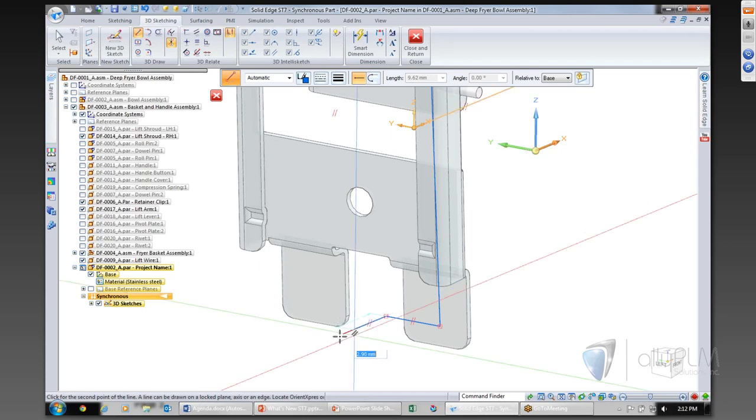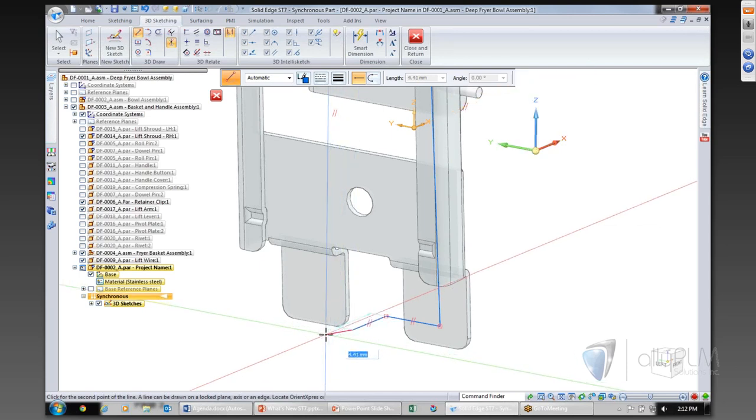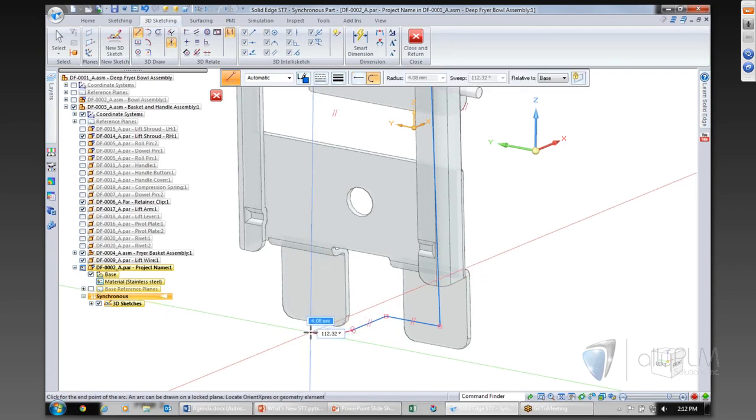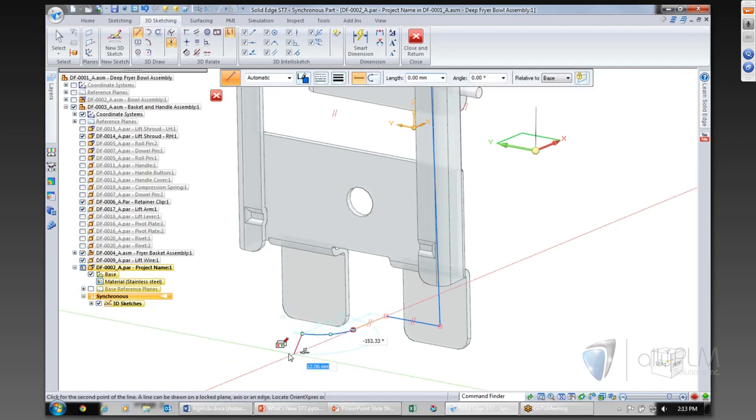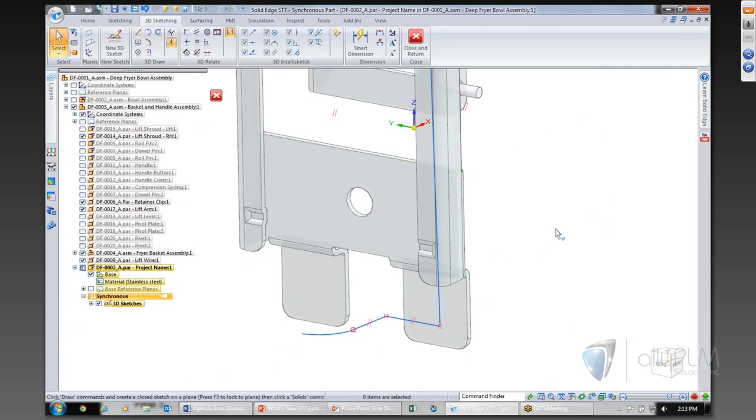Just like in 2D sketching, we can switch from a line to a tangent arc by pressing the A key. And we may want to lock this to a specific plane. To do that, we can toggle the X key. You'll notice on our triad, up at the top right, we're locking the different planes. Also next to our cursor, we get some nice feedback about what plane we're locked to. So I'm going to go ahead and just click to place somewhere around here. I'll come back in and add a dimension in a minute.